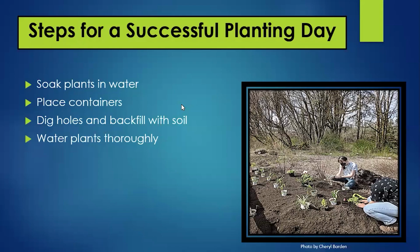The most critical time, of course, is going to be the first days after establishment. So provide them plenty of water early in the day so they have the water resources to take up into the plant. Monitor for weeds regularly, and for any sign of plant stress. These weeds are very clever. They love to get a head start when they think it's too cold and you won't be out there looking. But get out there and check for those weeds that might threaten your new plantings. And if you've planted in late fall or midwinter, you might want to leave that plant tag where your plant is located, because when it loses its vegetation, it's a little bit hard to mark its placement.